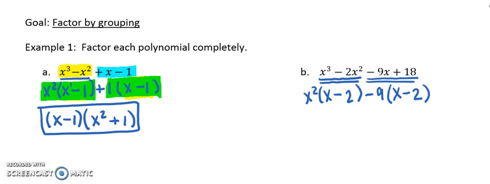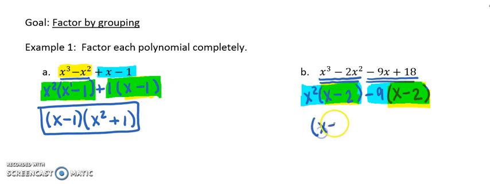Now, if we look at these two terms right here, those are your two separate terms. What big, huge thing do they have in common? It's just an enormous thing. You should see that they both have an x minus 2 in common. So if we factor that x minus 2 out, imagine it's leaving. We're factoring it out. We're pulling it out of there. We would have an x squared minus 9 left over. See how that's what's left over?